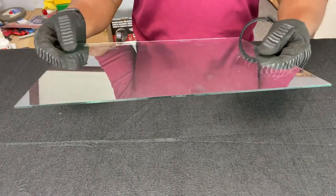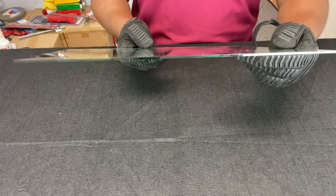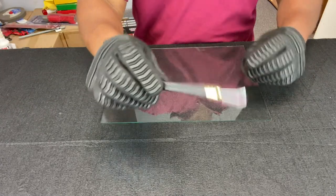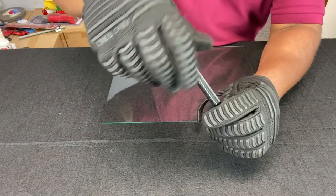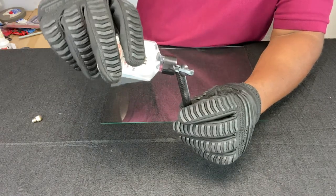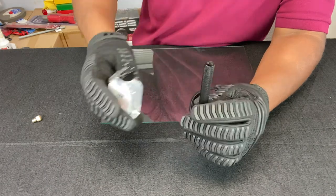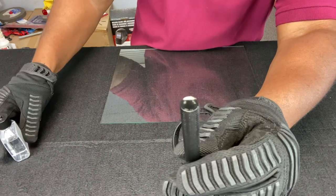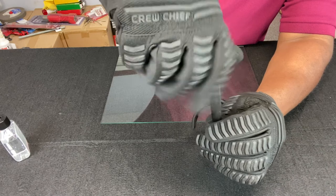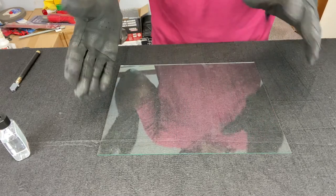So we're going to cut this piece of glass — it's about 11 by 14 inches and about 2.5 millimeters thick. We're going to use our pencil grip glass cutter, so the first thing we want to do is fill it up with oil. We're going to take our oil, pour it in — looks pretty full. Put the cap back on. Now we're going to cut a straight line in our glass, pretty much cutting it in half.